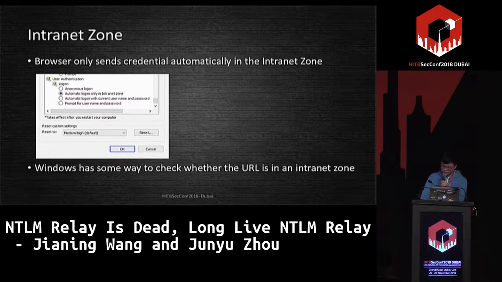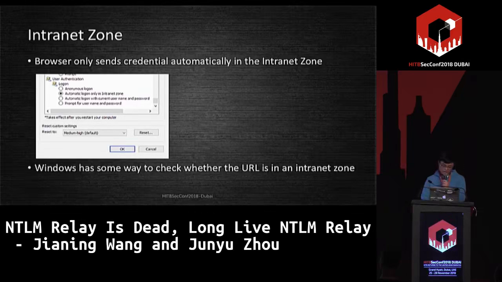For example, if the domain name is tencent.com and the host name is fileserver, DNS will ask what the fileserver.tencent.com IP address is. If the HTTP port of this host needs NTLM authentication, it will also be automatically authenticated.